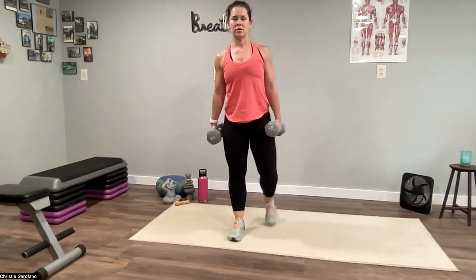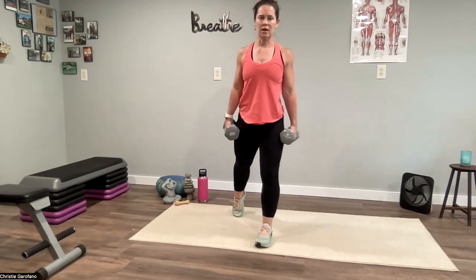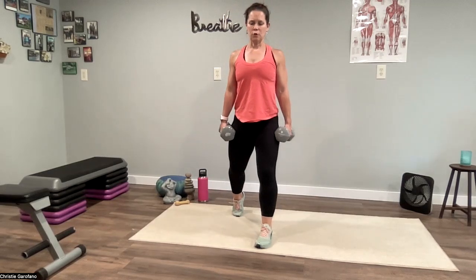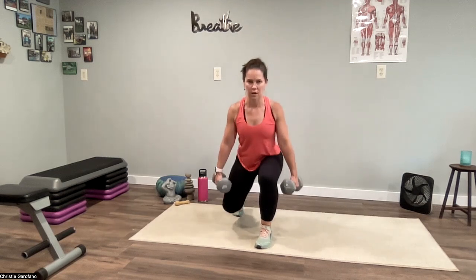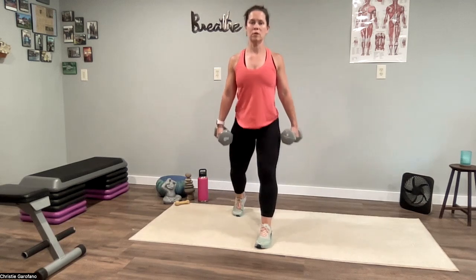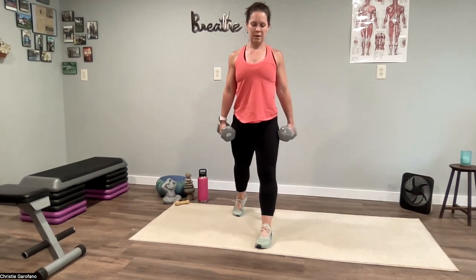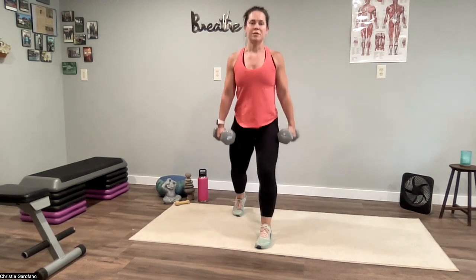And gently release. Shake it out a little bit. Let's transition to that other side. I want to go for about 12 reps here. Now, up. Just everything strong and stable. That's not actually moving. Chest back. Abs. Hips.